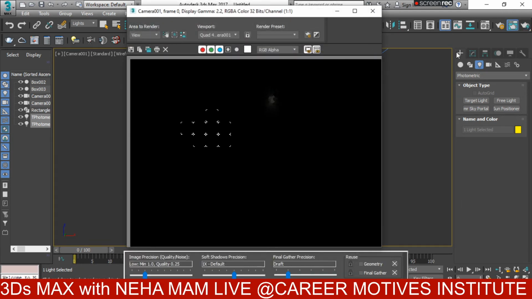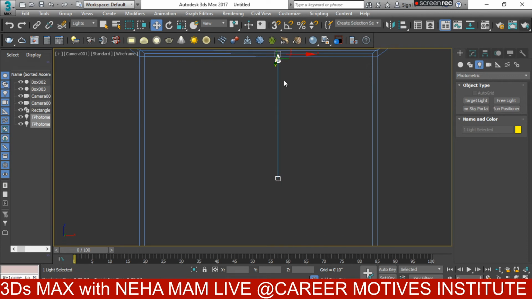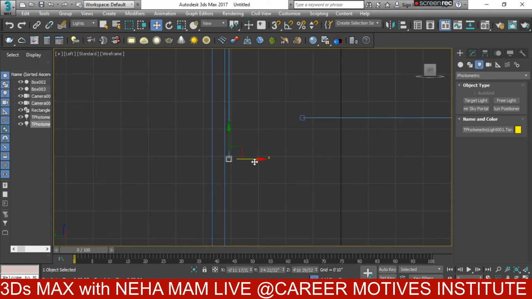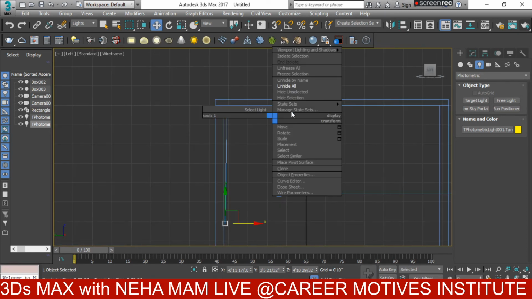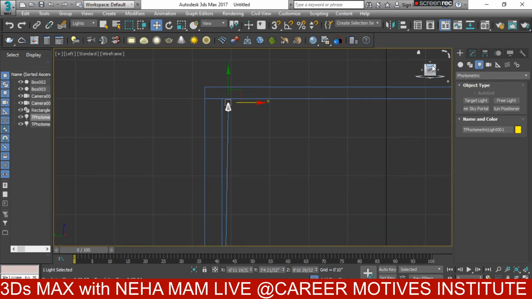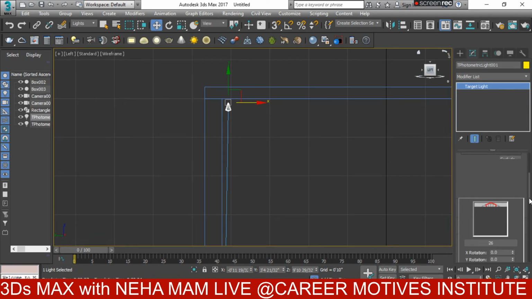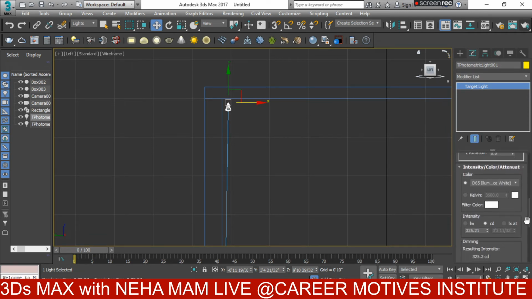Okay, so now here you can see the intensity of light is very less. Okay, so all you have to do, you have to increase the intensity. Okay, just pick that light and then increase the intensity.